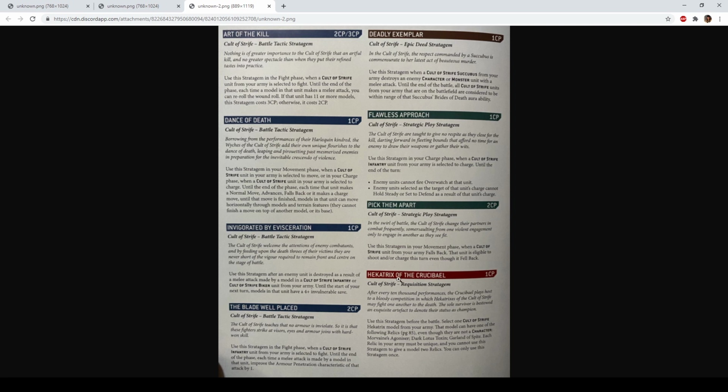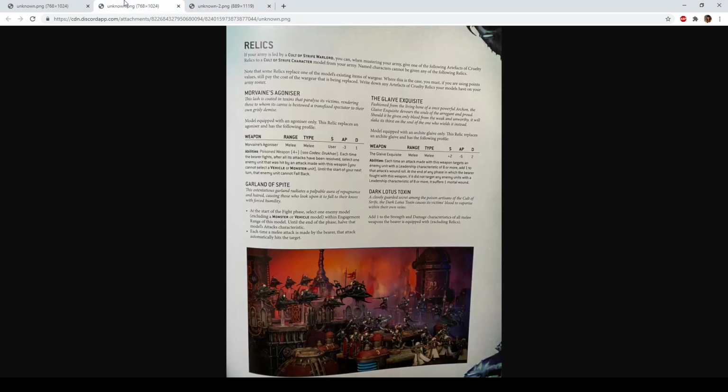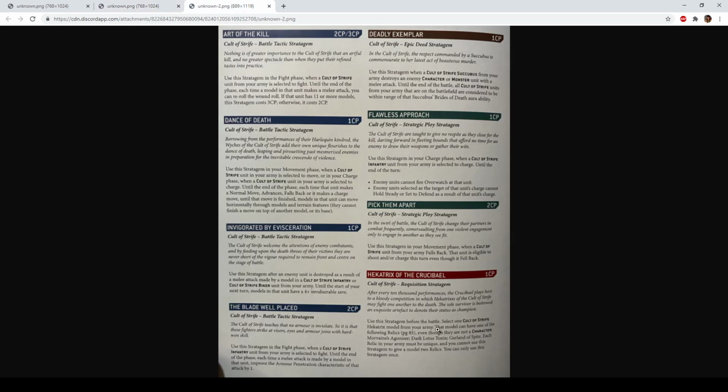And then the Hecatrix of the Crucible. This is the one where you can just give a Hecatrix model one of these 4 relics. And I don't know if I'd always be doing it, but I mean the Garland of Spite, because you might even put the Dark Lotus Toxin on a Succubus. But I mean, I think it's definitely something to consider for only 1 CP.